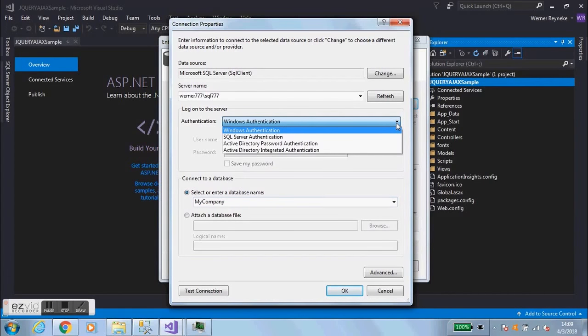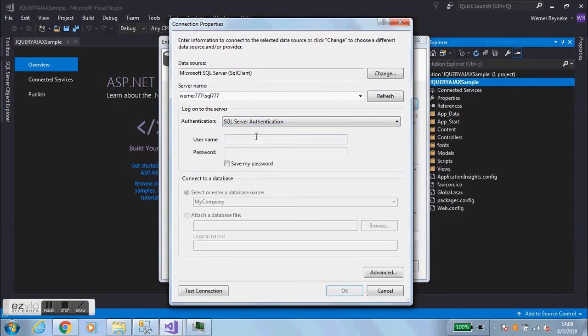So make sure under authentication you selected the correct authentication. If you have Windows authentication set up, which means it will directly take your Windows login and authenticate it against the SQL server. Okay, otherwise, if you don't have Windows authentication, you have SQL Server authentication, you're going to select that and put in your username and password and click Save Password to connect to your SQL Server in that way. Okay, so click on Test Connection. Make sure you selected the correct database in the drop down here and go.